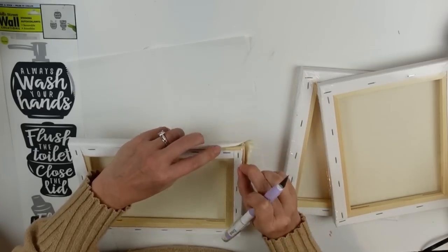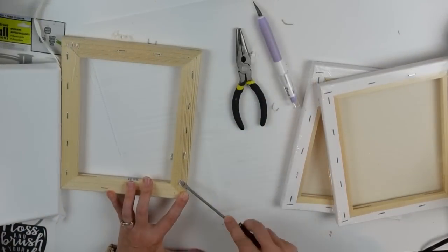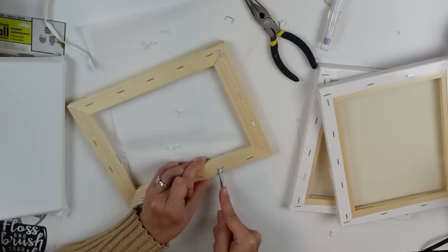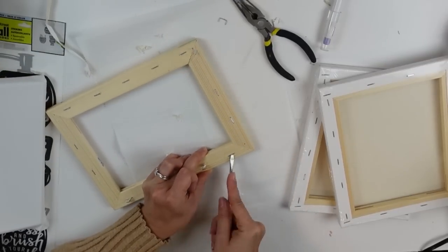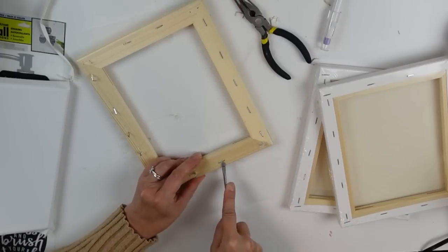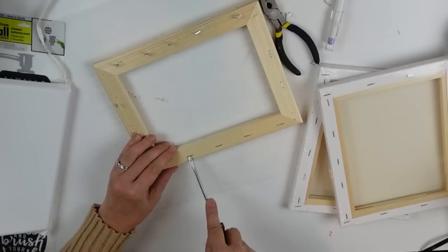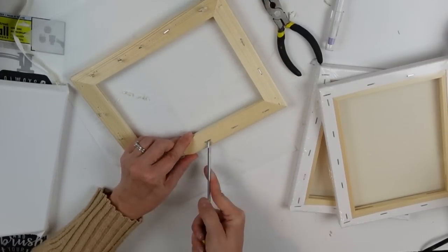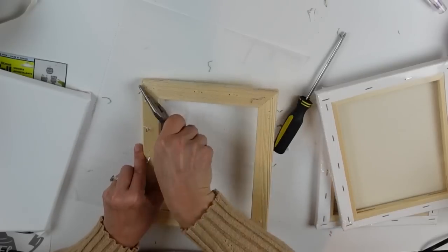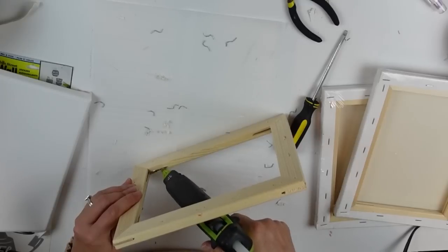I went ahead and cut away the canvas on each of these. I'm sure that you've seen me and/or other crafters do the same thing. And then I went through and removed the staples. You don't necessarily have to do this because they will be covered up. Some crafters I know will leave them in. They bother me just knowing that they're there, so I take them out. I'm just using a flathead screwdriver to dig in underneath and lift them up enough so that I can then pull them out the rest of the way with my needle nose pliers. Sometimes I can grab them with the pliers right off the bat, but more times than not, I find that I need a little extra lift in there. So once I've got it lifted with the screwdriver, you can see I can just come right through and roll them out with my pliers.